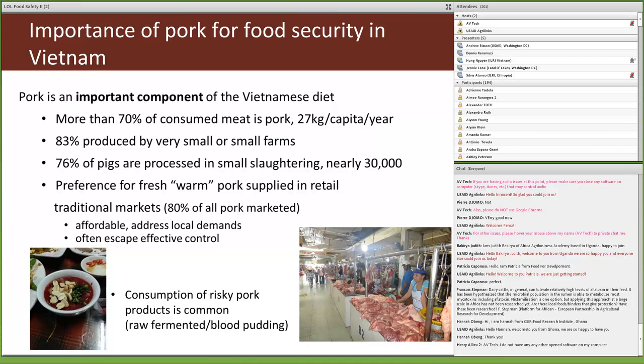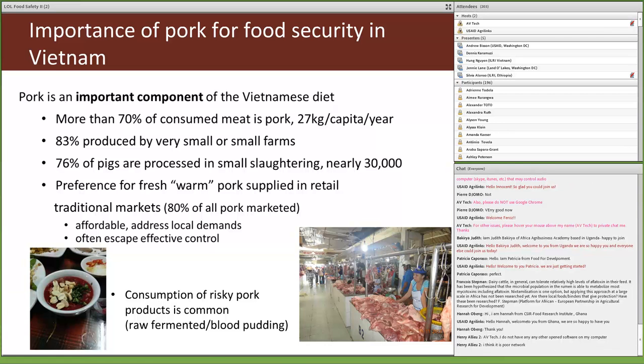Another point about the Vietnamese population is that they want to eat fresh pork sold in the wet and informal market. We don't go very much to the supermarket. Supermarkets supply basically 10 to 20% depending on the city. The implication is that this is quite affordable from the informal market, which addresses the local demand. However, some challenges come from the food safety side, which is not very efficient for control. When this happens, you can see a potential risk for public health when people consume food.